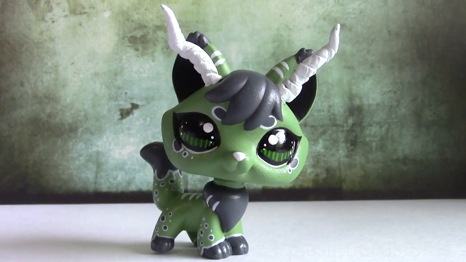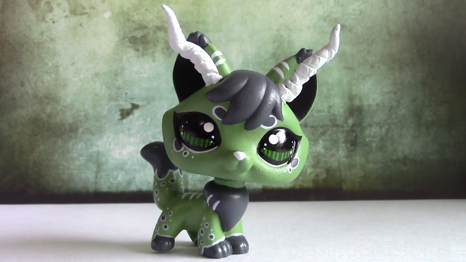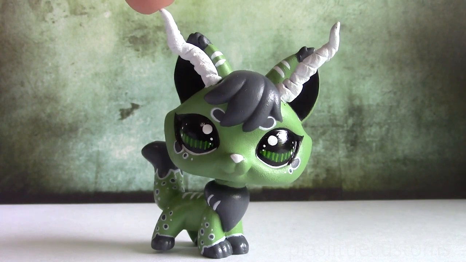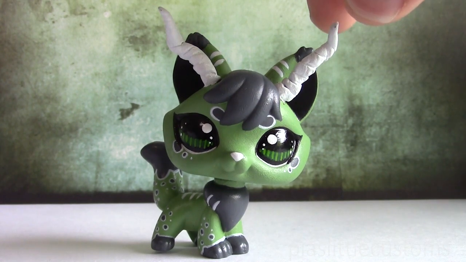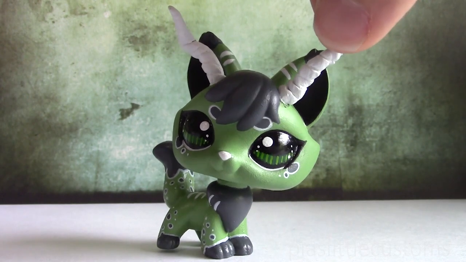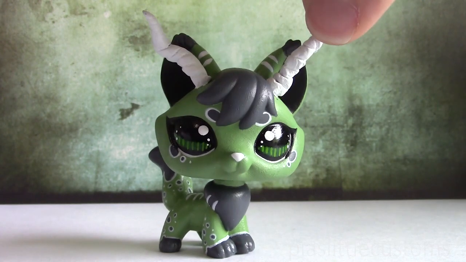Ta-da! So this is my newer version of Envy. I wanted her to have really long, spiky horns to make her look like she's just kind of evil, but then, I don't know, for some reason the color just... because I didn't want to make her dark green like my original one, I kind of think that she looks like an alien or like a pickle.